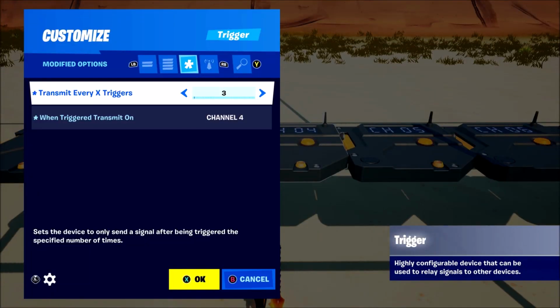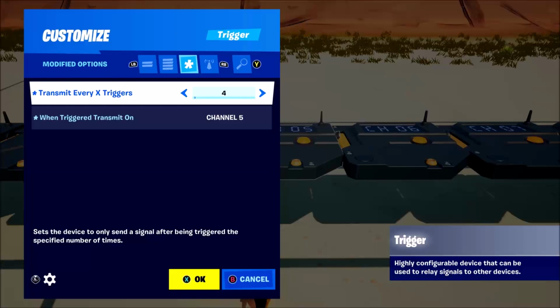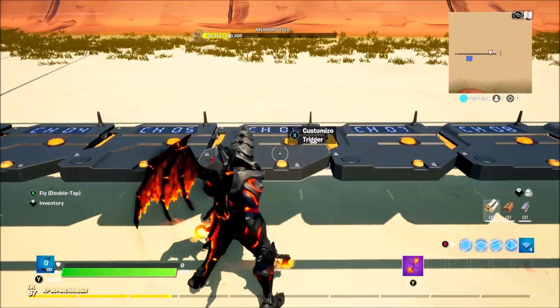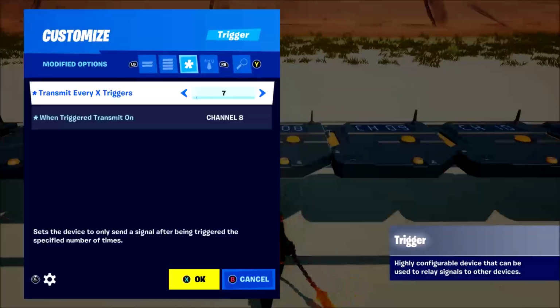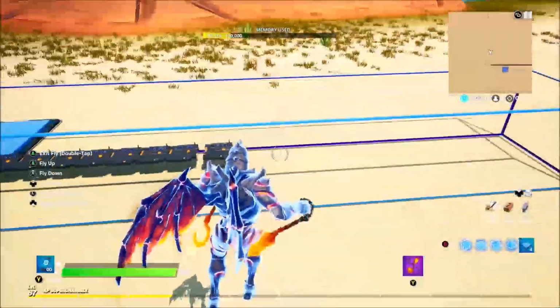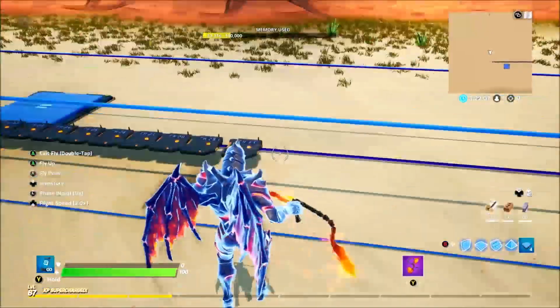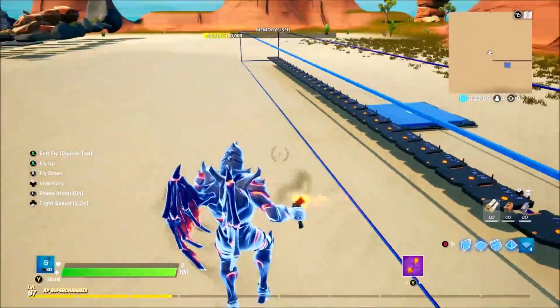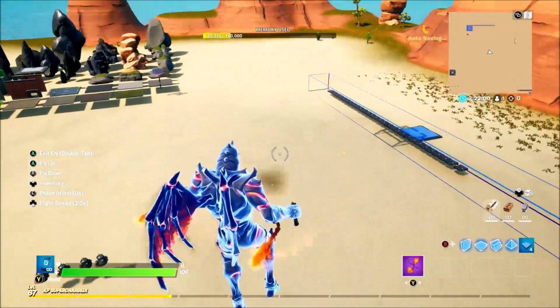Every X triggers on 3, when triggered, transmit on 4. Every X triggers 4, and then transmit on channel 5, and all you want to do is go up 1 every single time, as you can see, and this equals how many objective devices you have in your game. So if you have 50 to 100 objective devices, you're going to place 50 or 100 of these triggers. So that is all the settings for this.